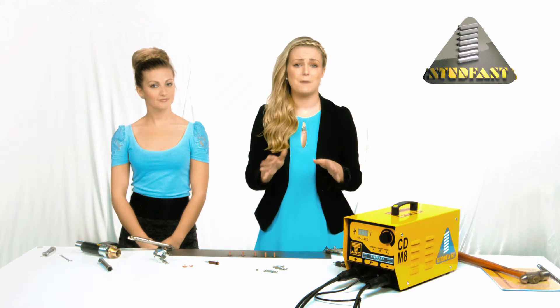Some people prefer to use center dot marks, but this is not really recommended. The most critical part of the whole weld process is the pip on the end of the stud — essentially this pip contains all of the weld material and is also a timing device. The molten metal needs to travel to the outside of the flange and this takes place in a given time. If the pip is buried in the center dot mark, the timing of the weld is thrown out and some of the material is lost, so it cannot form a good weld. Center dots of a consistent depth may be used; these should be done with an automatic center punch, and if used the settings in the manual may need to be adjusted.